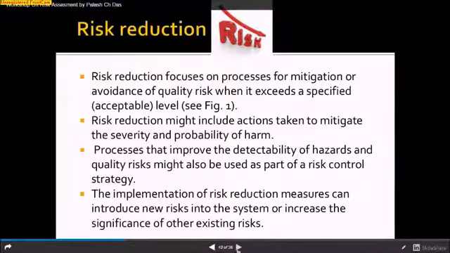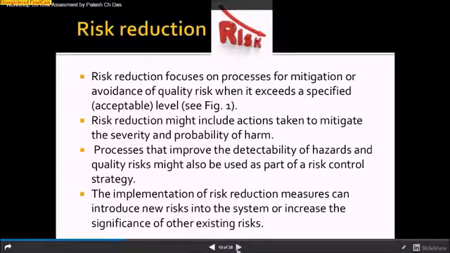Suppose you have a low risk. Even for low risk, there is a possibility you can give more control to keep the risk at a low level. Once it is medium or high, all risks should be attended to with a good solution, and you should have a good, robust procedure to reduce the risks.